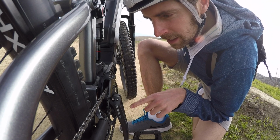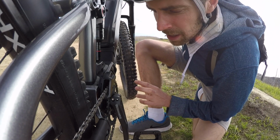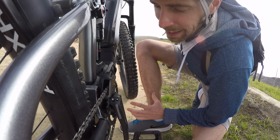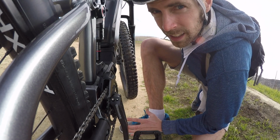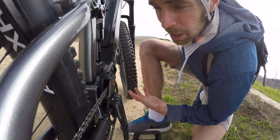I was also pedaling really fast at a high RPM, pedal stroke rotations per minute. This motor supports up to 120 RPM, which is what the nicer e-mountain bike motors do. And that's nice for me, especially since I have a sensitive knee. I like to spin quickly. At the higher RPMs, you do hear the motor whining a little bit more, but you're really close to it. When you're actually up on the bike, it's pretty quiet.